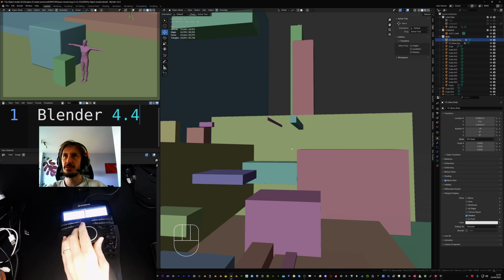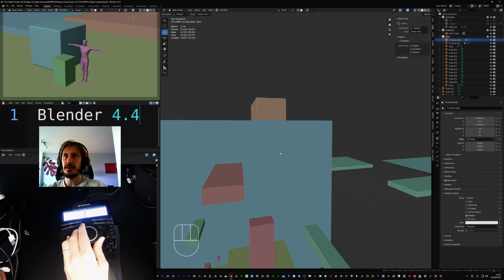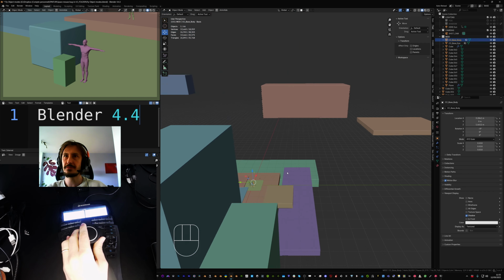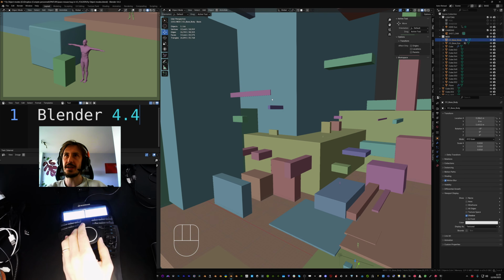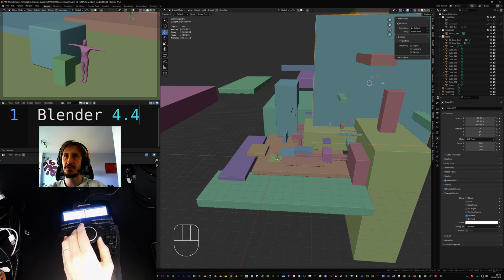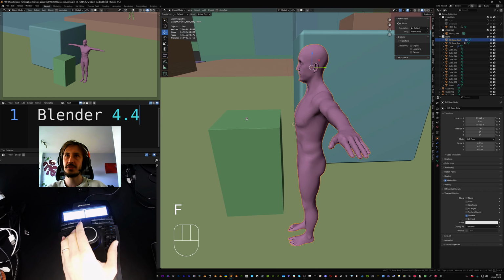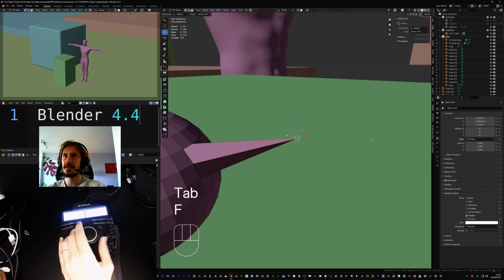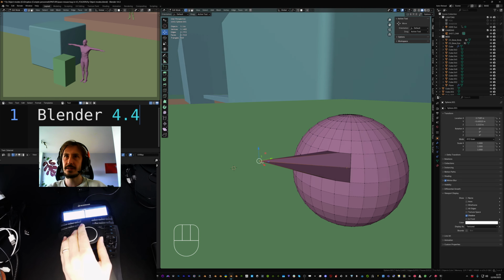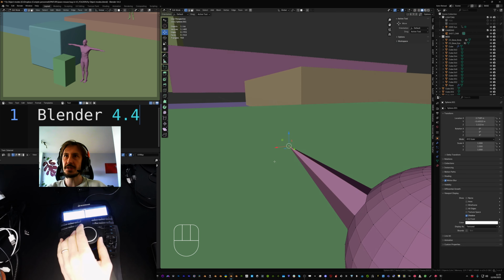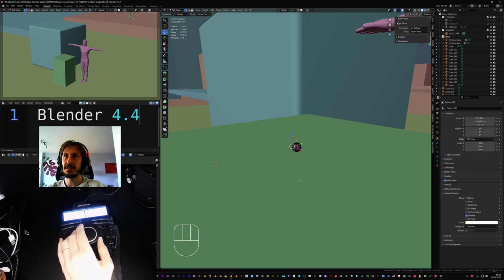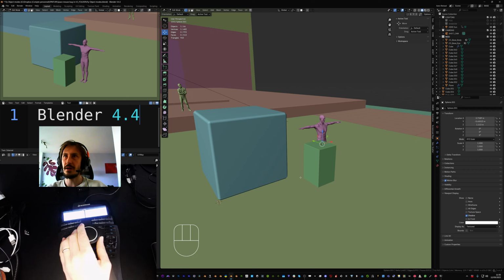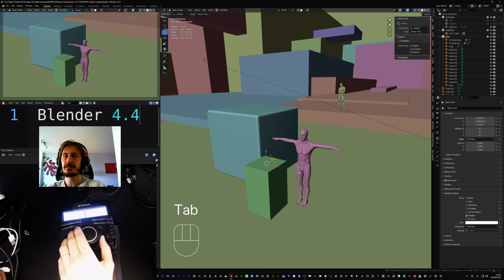So fly mode allows you to basically navigate everywhere in the world, always at a constant speed, no matter the size of your subject, like a huge cube or a minuscule object. You see, I'll always fly at the same speed. Even if I select a vertex that's less than a millimeter big, I always fly at the same speed. And no matter the distance, as well as the size, but also the distance of your subject, you see, I always fly at the same speed.